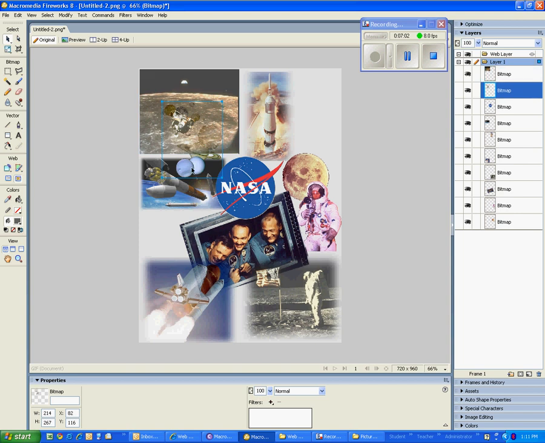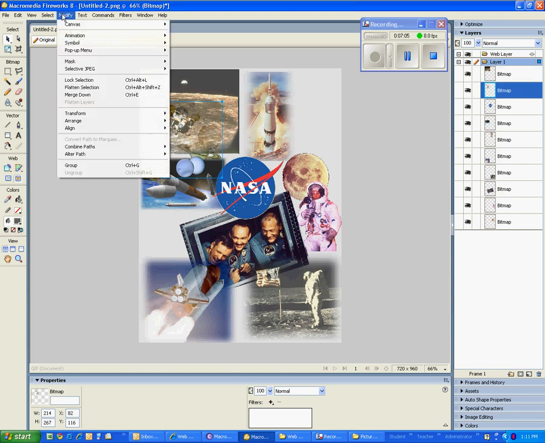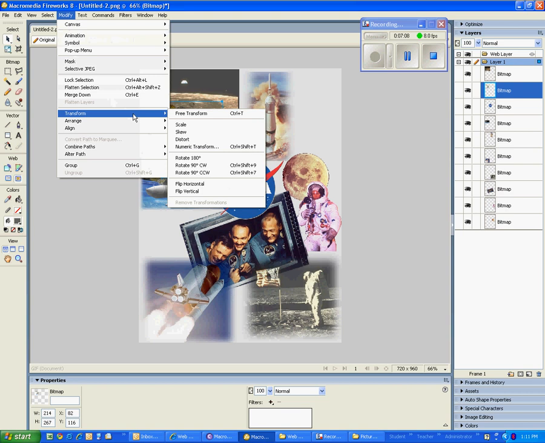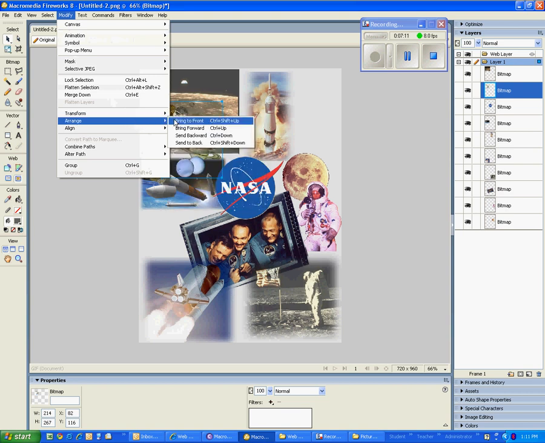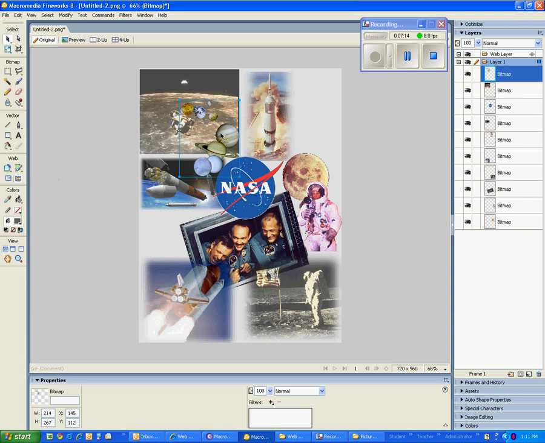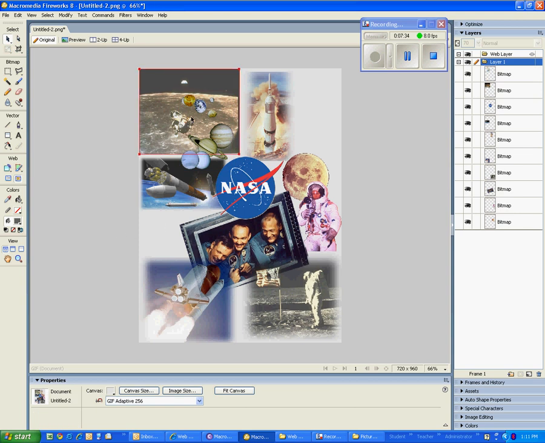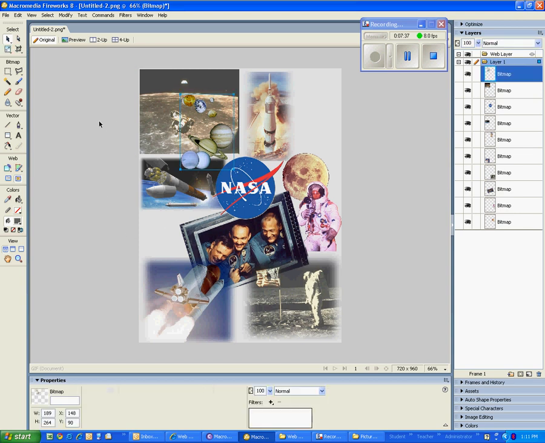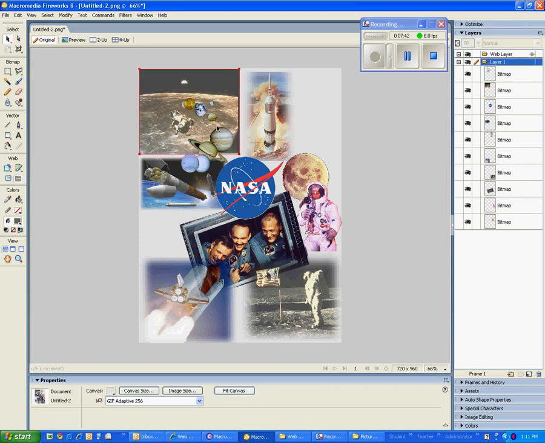And you start seeing those planets in the background. So let's select our planets and bring that to front. Modify, Arrange, Bring to Front. And now we can maybe move them to the side. I'm going to choose my Scale tool and rotate them over a little bit like this, so it's around the lunar module a little bit. There we go. Then come back and choose your pointer tool and deselect, and now you can see, maybe use my arrow keys just to nudge it down a little bit, how these pictures are overlapping each other.